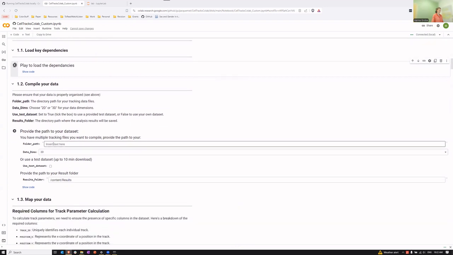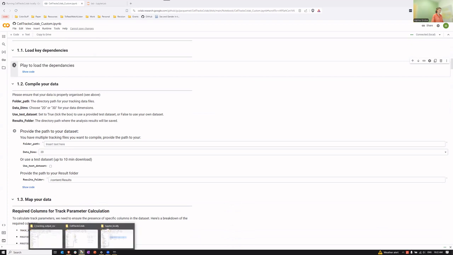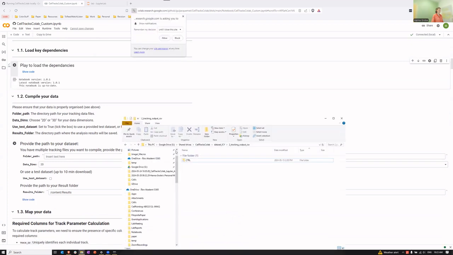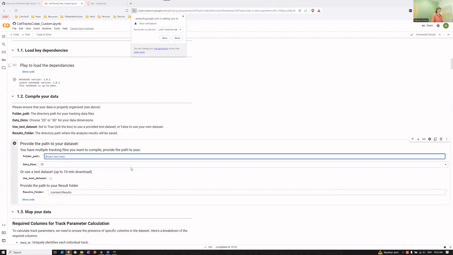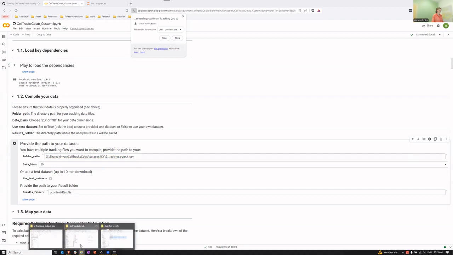You will need to input your folder path where you have your data stored. You can, again, copy and paste this from your folder, your data dimension, and wherever you have your results saved.